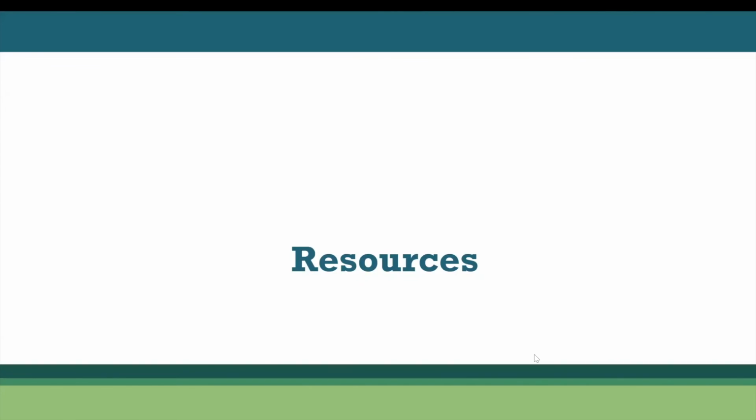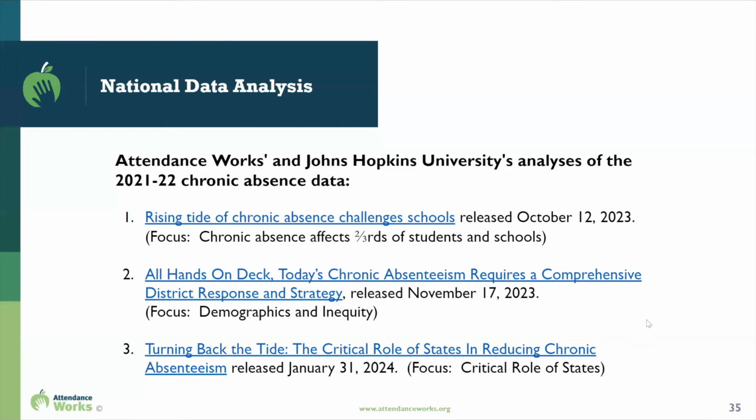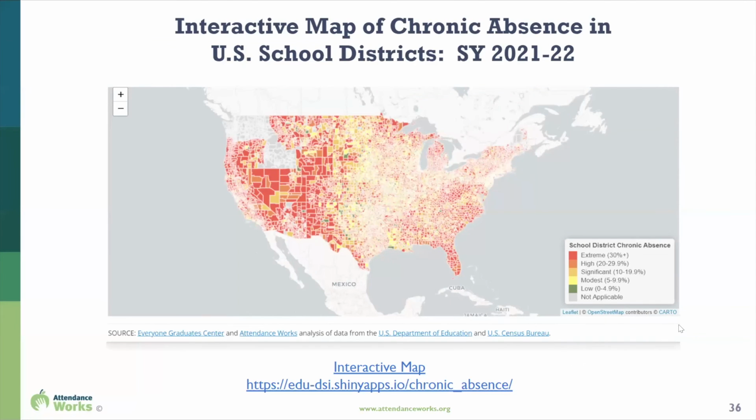Thank you so much for that inspiring discussion. So I'm going to share a few resources with you. I want to make sure that you have our analysis of the 21-22 chronic absence data. It's not just the data, but it's the implications of the need for support from districts, so that administrators and teams in schools, like the ones we've heard of today, actually have the tools they need in order to do the work. Next slide. And if you're wondering what is happening in your own district, along with this analysis is an interactive map of chronic absence, so you can take a good look at your own data and how you compare to neighboring districts.